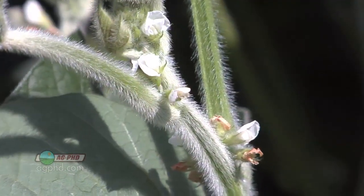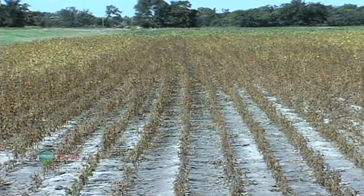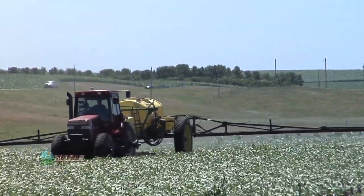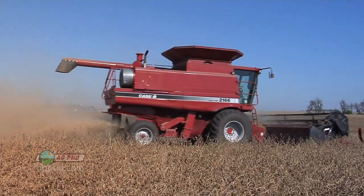Once we get some flowers that start drying up, that seems to be a place for infection, especially things like white mold — that's where it gets into our crops. There are a lot of cultural things you can do to help, like what we're doing in this field — it's corn, we've done some tillage, and we're going to plant beans next year. That helps, but you still need things like a fungicide application in that R2 to R3 time period to protect yourself from a wide variety of diseases. So once again, we gained 7.7 bushels this year on a trial using a half rate fungicide and a full rate insecticide, controlling diseases and a number of insects including soybean aphids — obviously a good return on investment.